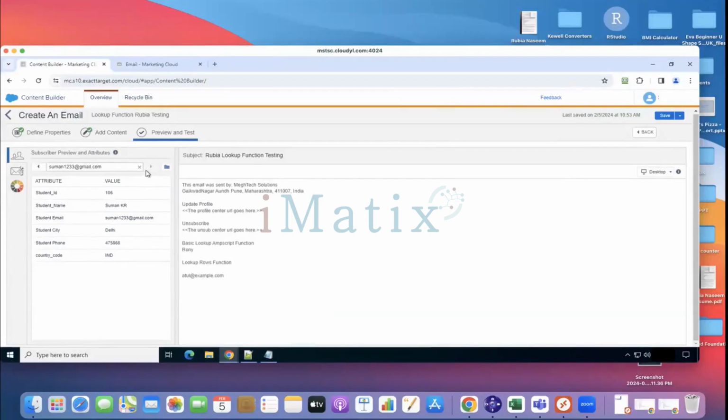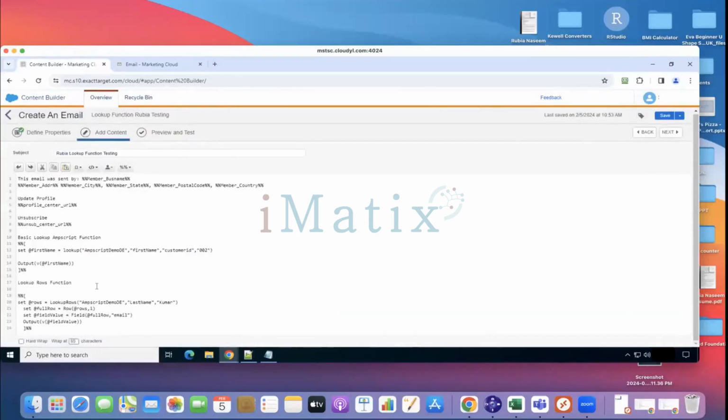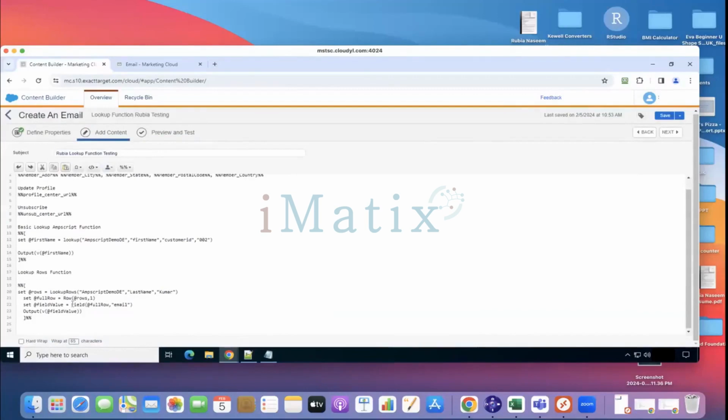You go to code. Every line, you need to understand what is happening here. Lookup rows with the last name, email, last name Kumar. You have done Kumar. It is getting the rows. Now in the first row goes in 1. Even if it is returning 2 rows, that count will be done. Instead of row 1, you can write row 2. And then it is a full row.